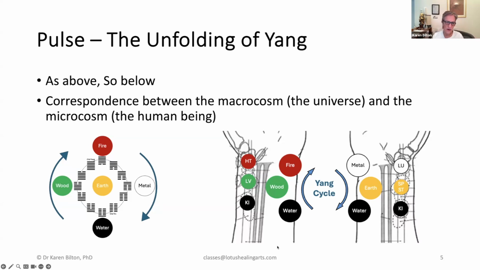And when we start thinking about the phases and the opening of yang and then the descending of yang, when we look at this on the pulse, then we can see that when we add the 6 conformations on top of that, we have our Shaoyin storage and water phase in the bottom. Then we have our Tai-Yang opening. And so, everything above this middle line here is yang, and everything below it is yin. So then we have, on this side, the Yang Ming descending. But we also have Tai-Yin, the lung and spleen, that descending of fluids from that aspect.